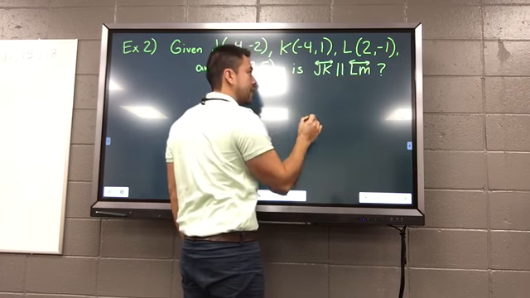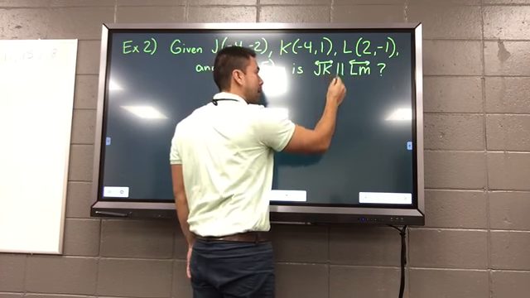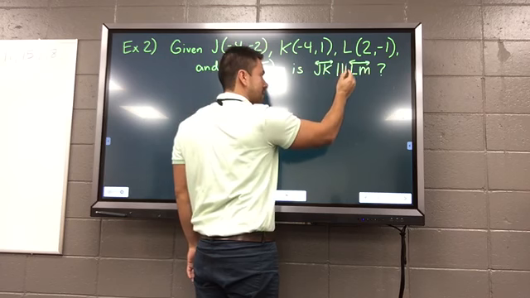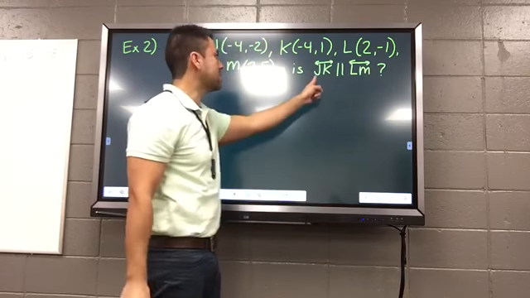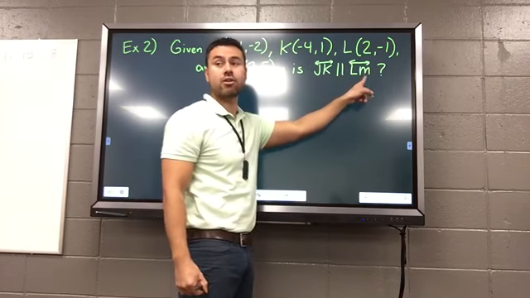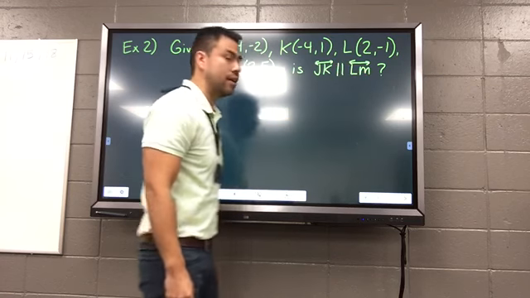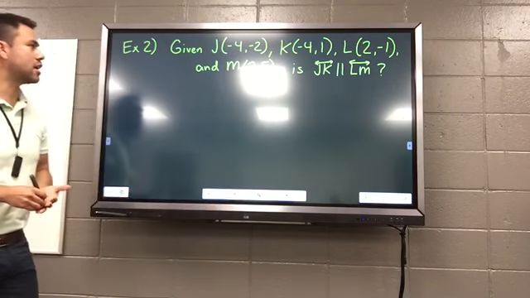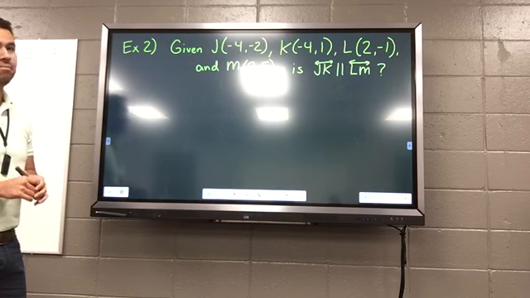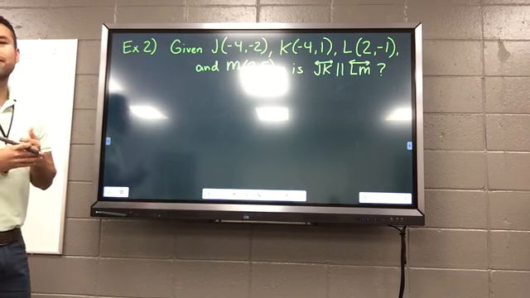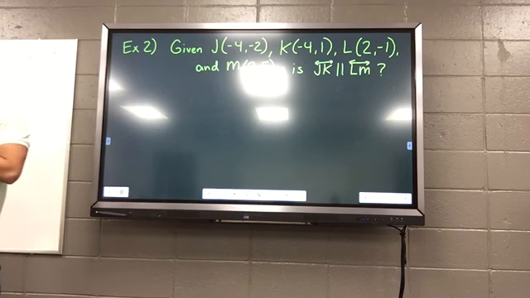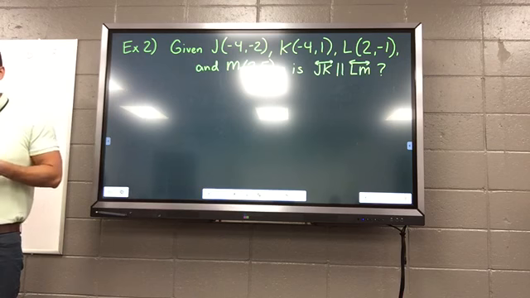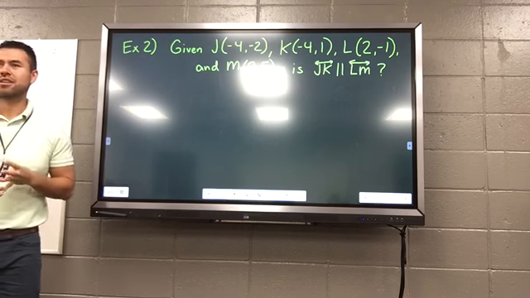Okay, so I'm trying to ask, is line JK parallel to line LM? This little symbol right here, what do you think it means? Parallel, right? They're two parallel lines. You're going to see that a lot in geometry, so get used to it. So that's our question. I don't know, how do you figure it out? All they gave me was a bunch of points. You can graph it, but it's going to take you a long time and you may be inaccurate.